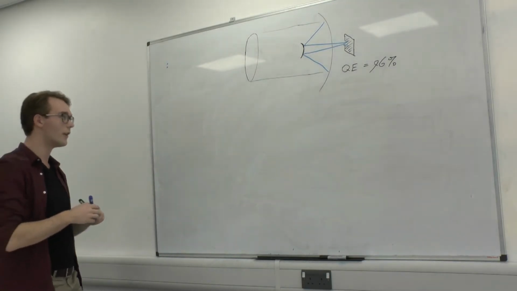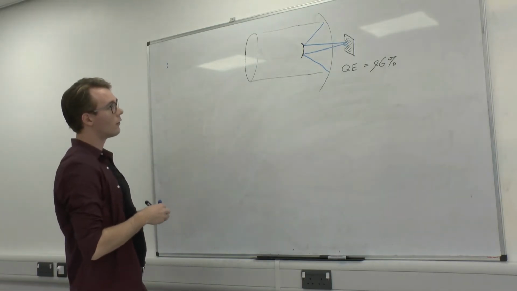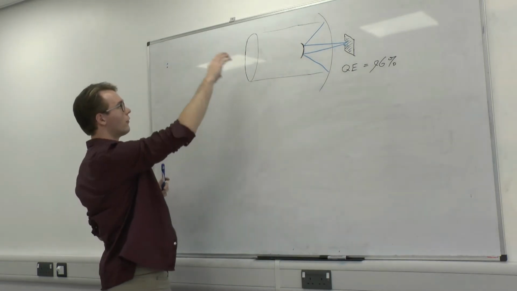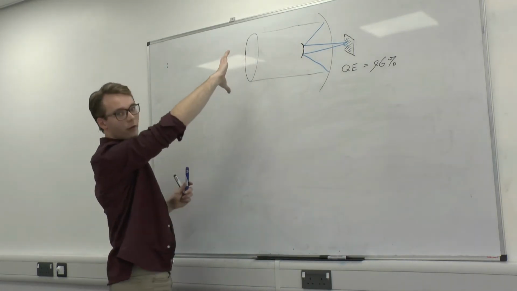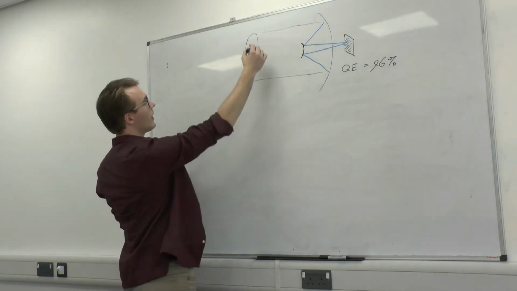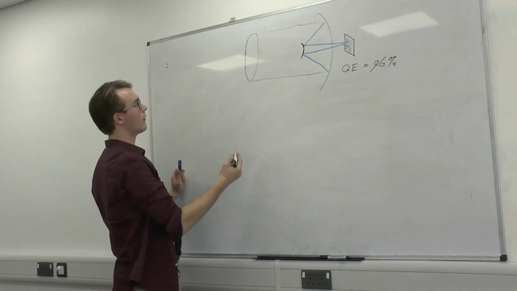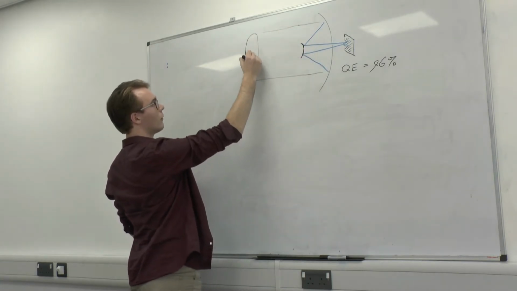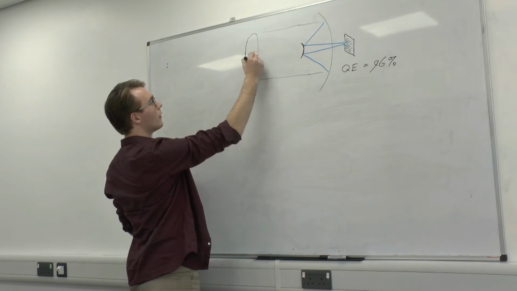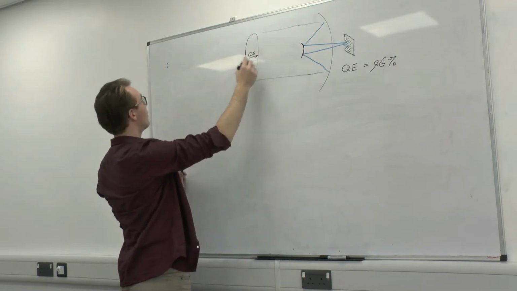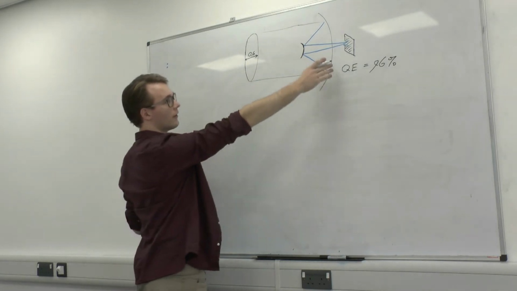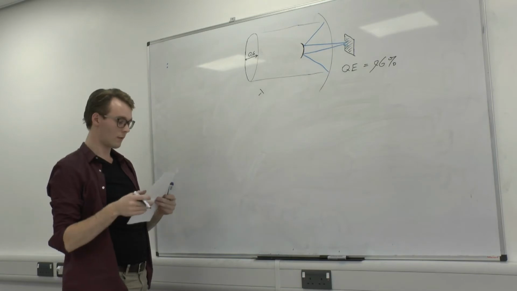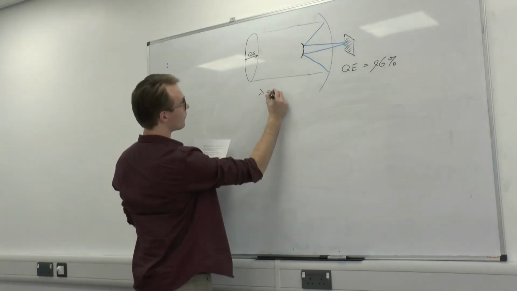And now there is an equation that you have to know that tells you how big this blob is going to be for a certain wavelength and a certain size of the lens that you're using. This is what question 2 is going to be about. So in this case, the size of the mirror that the telescope is using is 0.6 meters. And the wavelength that we're observing with this telescope and that this detector is sensitive to is, I think, 715 nanometers.